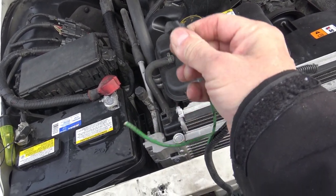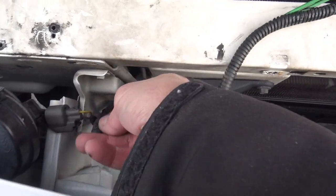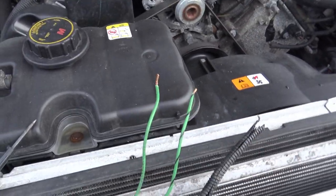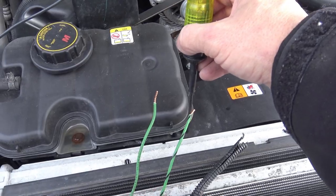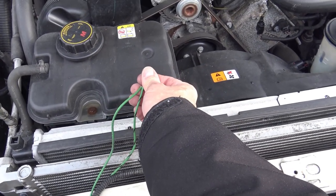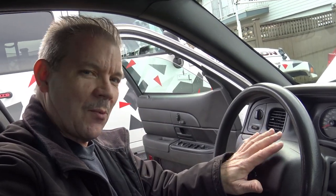I've got two cut wires. These two green wires go directly into the horn wiring harness right here. Should I just connect these two together? I should check and see if there's any electricity coming through these wires first. I've exposed the wires, taking the insulation off, and I'm going to test to see if there's any electricity coming through. Nothing. I could blow a fuse, but I'm going to put these two wires together — I'm just going to do it. I have temporarily fastened these two wires together. Is the horn going to work? Let's find out.